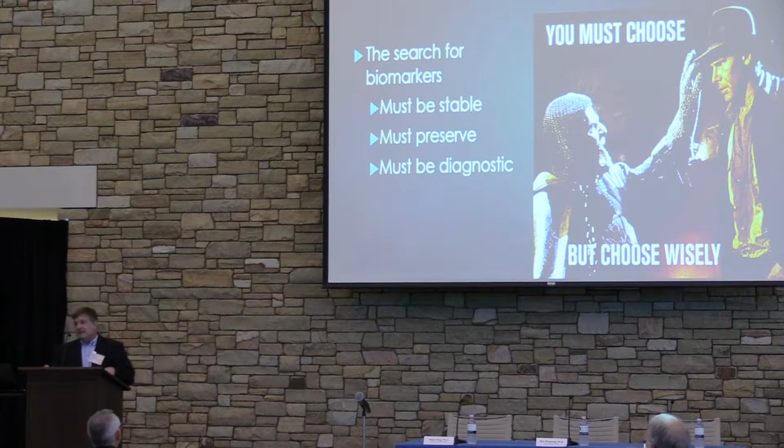That means that, and we call these things biomarkers, the things you want to look for, you have to be very smart about choosing your biomarkers. You have to know what's in the container you're looking for. In this case, we were looking for beverages made using specific plants. You need to know what's in those plants, but you need to know what happens to those plants when you make the beverage. When things get cooked, when things get combined, they change chemically.